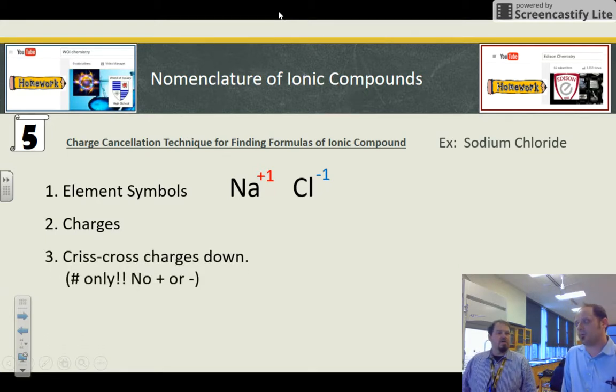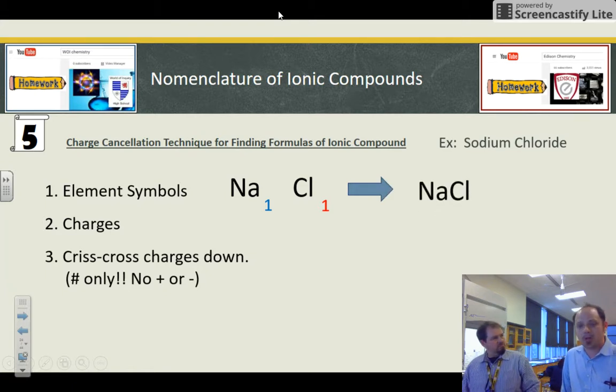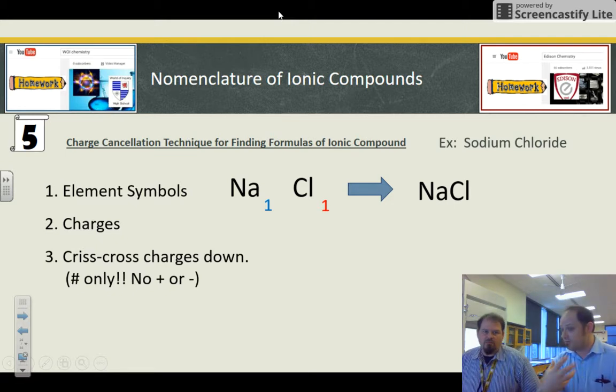And that's what it says right there: number only, magnitude, because that tells us how many of each. We can't have a negative atom. We either have it or we don't. So the 1 is going to come there, and the 1 is going to go there. We put it together and we get 1 for 1, NaCl. So we simplify the subscripts because they're both a 1-to-1 ratio. Remember, a chemical formula is just a ratio of this element to that element, in whole numbers.